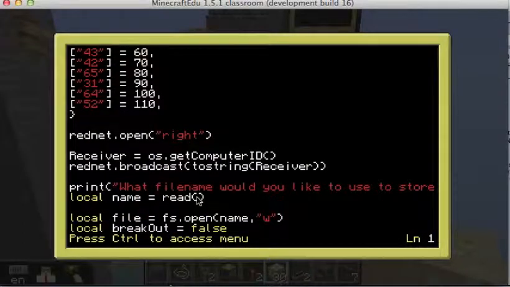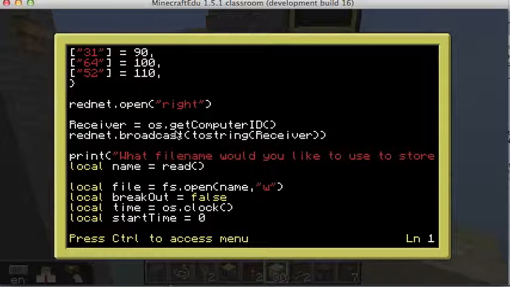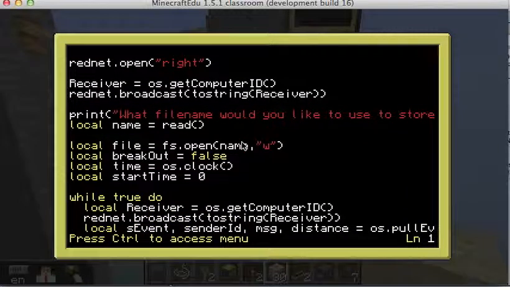What this does is it opens the communication at the top. It gets information about itself, what computer am I, and then it broadcasts that to all the other computers so they know which computer to send it to. The reason I did that was because I kept destroying my master computer, and instead of having to enter it into all the other computers, I just had a broadcast.